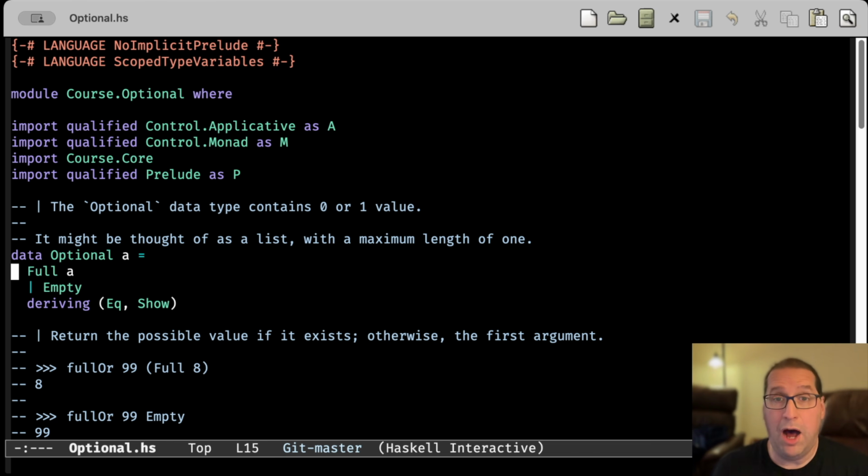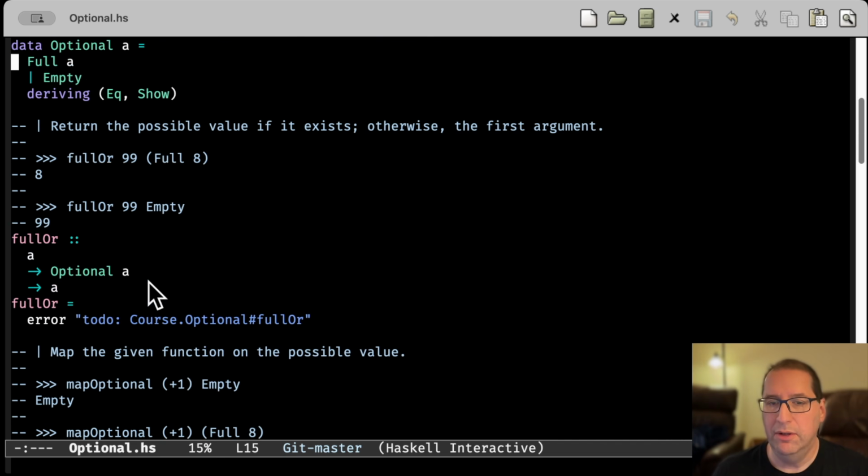This isn't optional in other languages. In Haskell, this is the maybe data type. I always hated the word maybe for that data type. I think the words you have for maybe in Haskell are just a and nothing, and that just really doesn't work for me. Full, I kind of like full for an optional type, full versus empty.